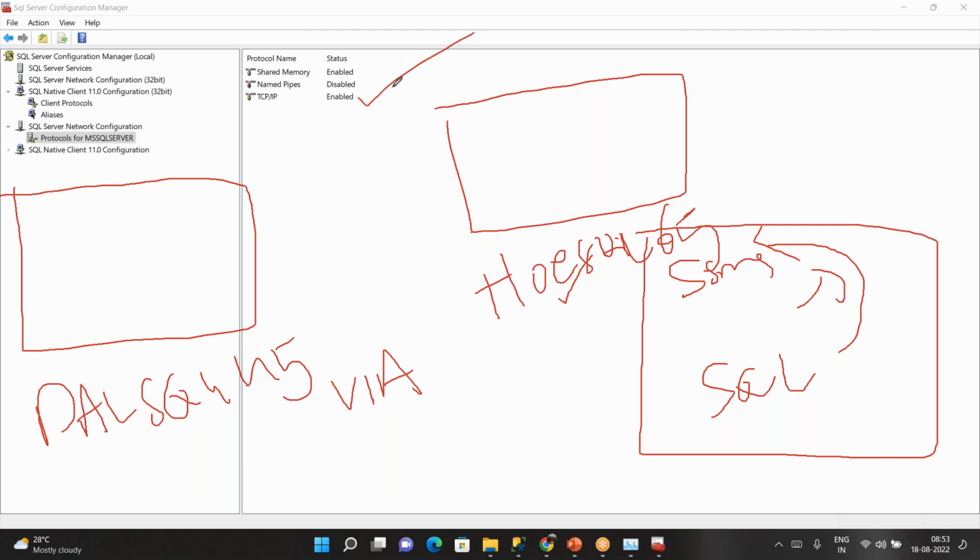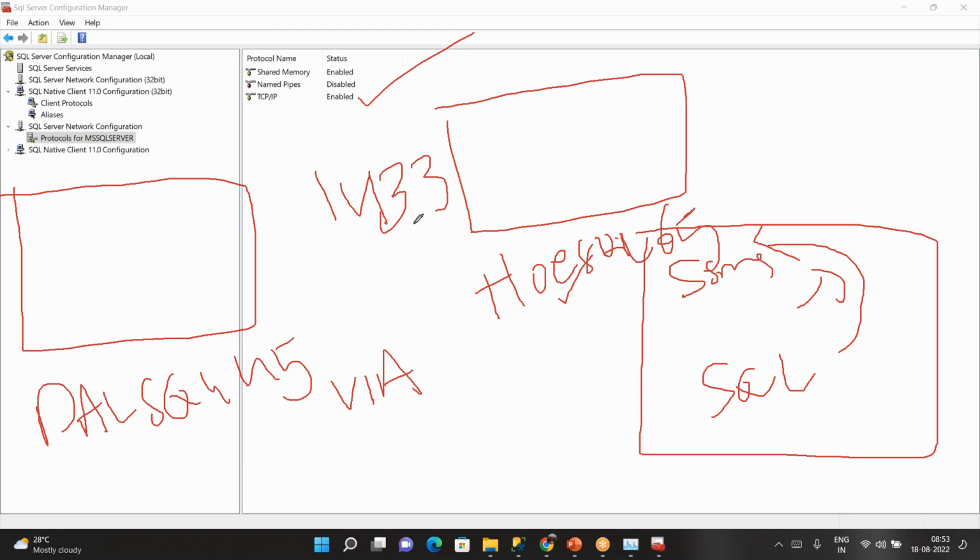You must enable TCP/IP, sir. If you wanted to authenticate to SQL remotely, then you must enable the TCP/IP protocol. It's a widely used protocol, and by default it will use port number 1433.